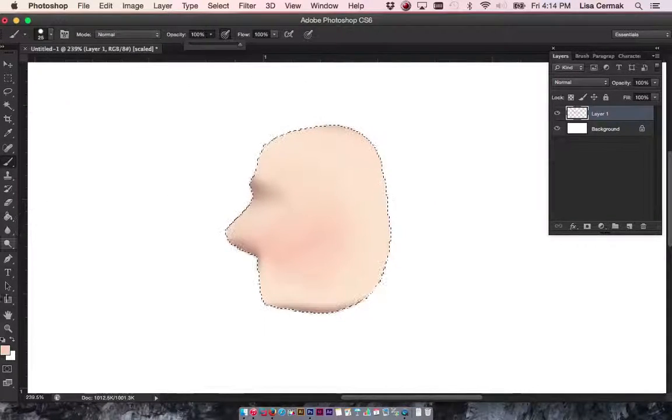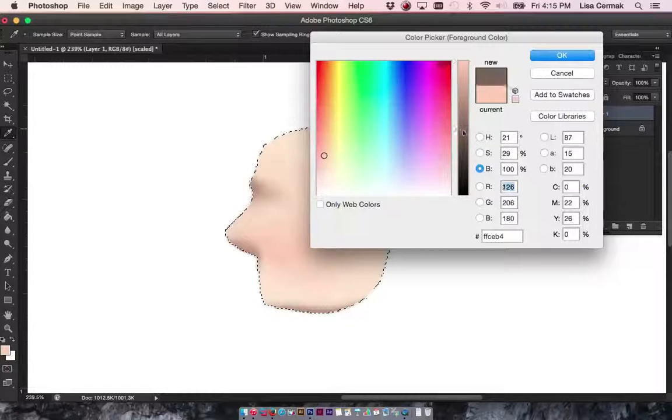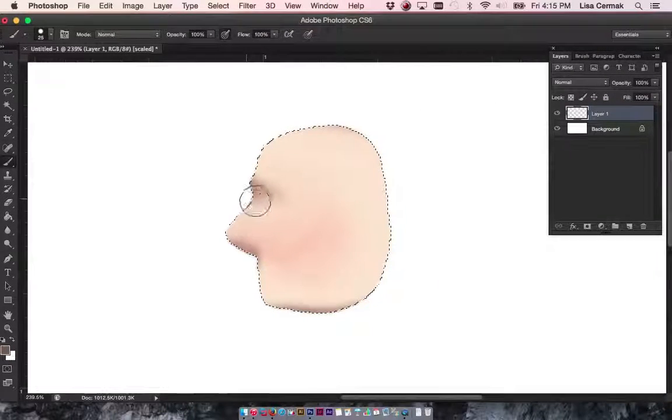Now you can take your paintbrush, go back in with a harder edge tool, bring the opacity back up, and I'll just grab a dark color. Make my paintbrush size small. My bracket keys on my keyboard will change the size of the paintbrush. And maybe I have this, and I'll show where that nostril is.